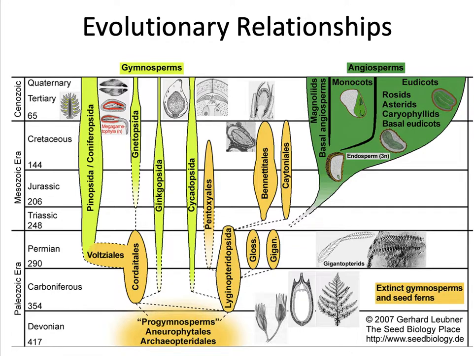Here we can see some of the evolutionary relationships of the gymnosperms and all the different evolutionary phyla. You can see that there are many groups of gymnosperms that are now extinct. They lived hundreds of millions of years ago, and we know them from the fossil record, but we no longer see them today. Remember, there's only 4 lineages left on our planet today. And then we can see the angiosperms evolved later, according to the fossil record, by a couple 100 million years.